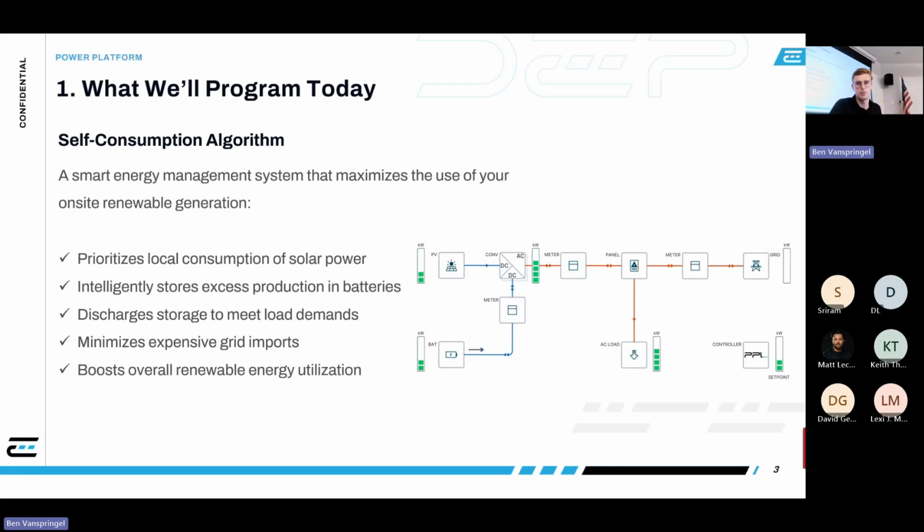If there is excess solar power, it will store this excess energy in your batteries to be used later on. And it will always meet your load demands. That way we minimize your grid imports and reduce the cost of importing power from the grid. And of course, it boosts your overall renewable energy utilization. So that's what we'll be implementing today.